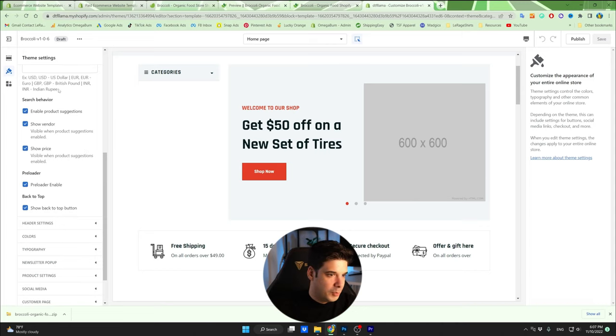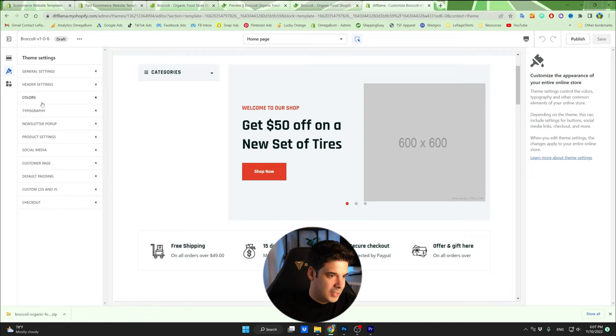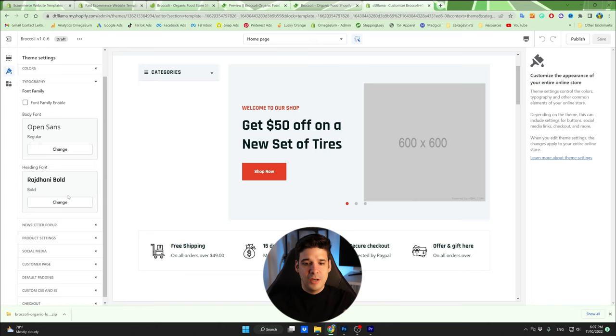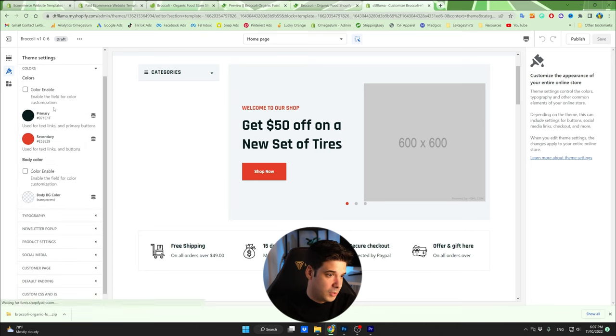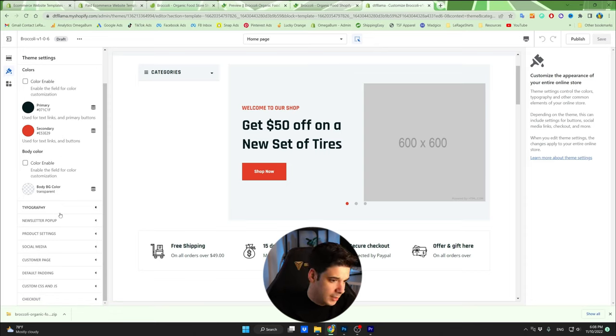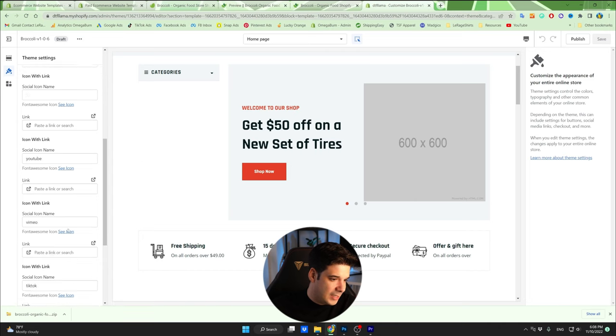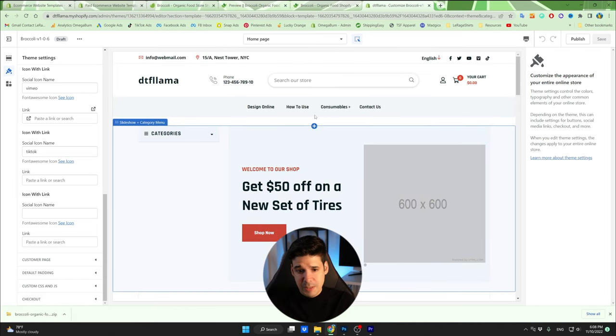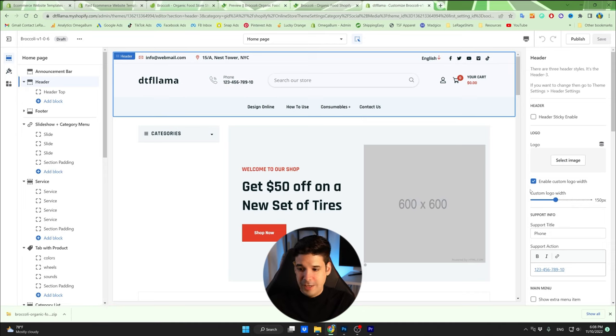So for example, let's say instead of general settings, let's say that I want to change the typography, okay? So these changes here will happen on the entire website, okay? If you change the font, for example, and the colors, of course, primary and secondary colors. Right now it's black and orange. You can change it to whatever you want. And of course, social media links and all of that, because this normally goes on the footer, so that's on every single page, so it's here. But of course you can go page by page, just customizing whatever you want.